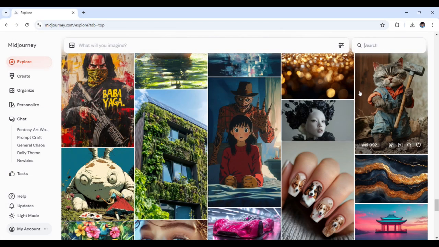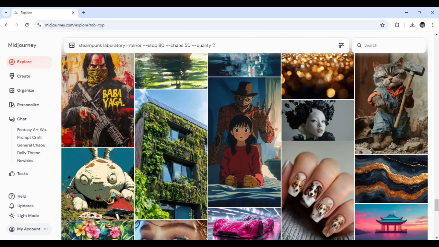All right, now that we've explored each of the key parameters individually, let's see how they can work together. Combining parameters like stop, chaos, and quality can give you precise control over your images, blending detail, style, and creativity to match exactly what you're looking for. For this, I'll create a steampunk laboratory interior scene. And then we'll combine the multiple settings to shape the output. So I've added here the stop parameter at 80 to give it an unfinished conceptual look.